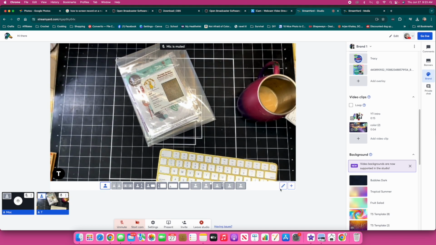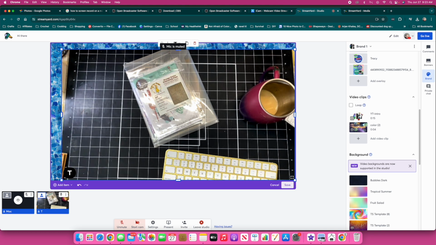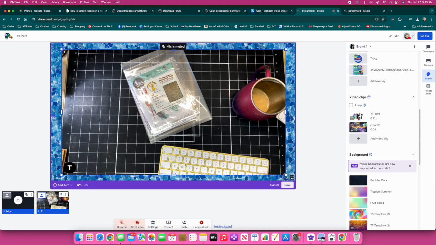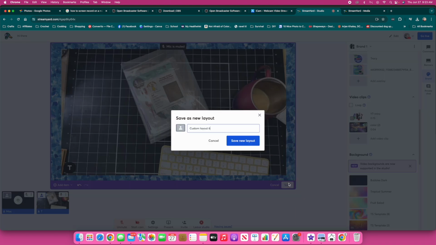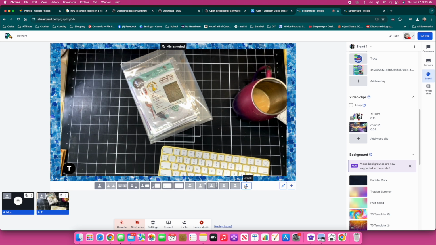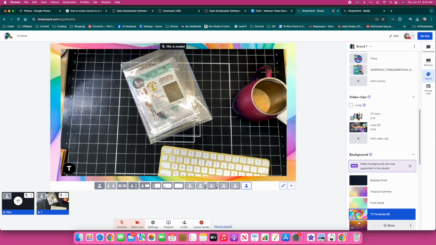So you're going to go to the edit button. I'm going to click this, and let's just say you want quite a bit of your background to show. You can just crop that, and we'll go save, and I'll call it crop 3. Okay, it's going to go back to solo, so then I've got to come over here to crop 3, and there I've got my background, so then I can add whichever background I want.